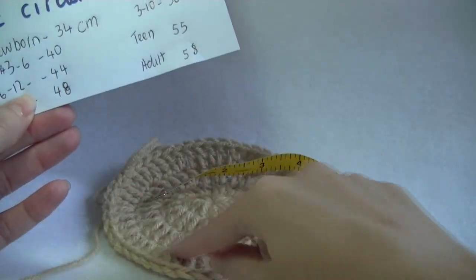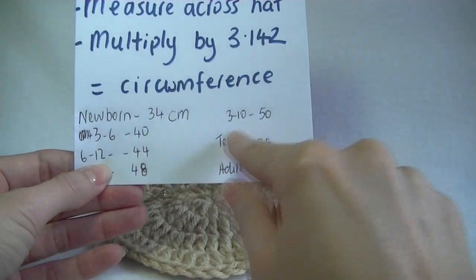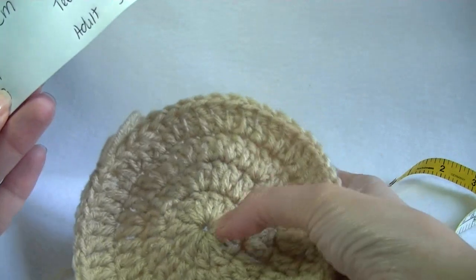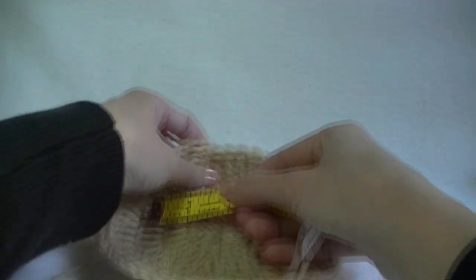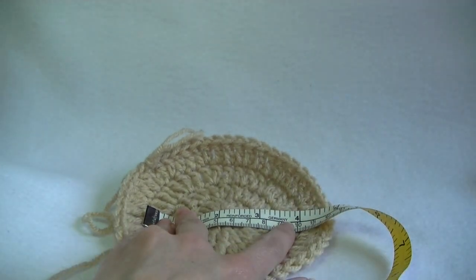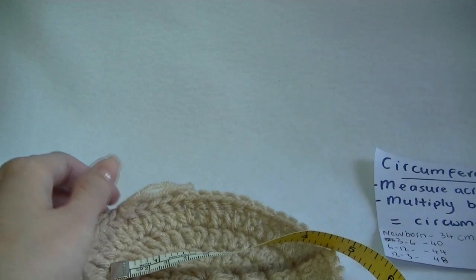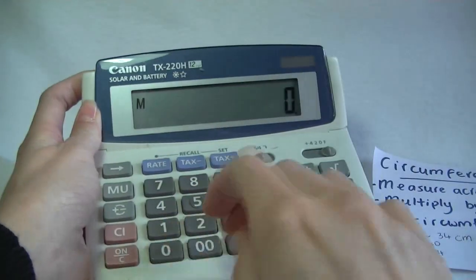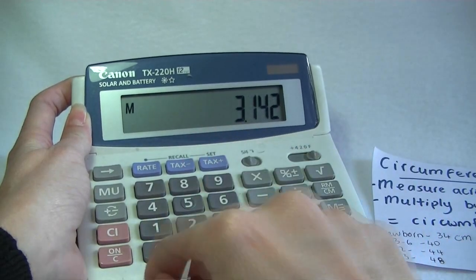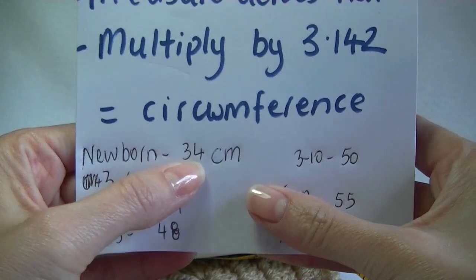So what we need to do is increase, using that formula, until we get the size that we need. So this is going to fit a 6 to 12 month old, and I've done 1, 2, 3, 4. So let's just measure 3 rows across and see how much that would fit. So that's 10 centimetres. 10 centimetres is 3 rows. I'm just doing this for fun, just to see what it comes up with. So 10 centimetres times 3.142 equals 31 centimetres. So that's going to be smaller than a newborn.